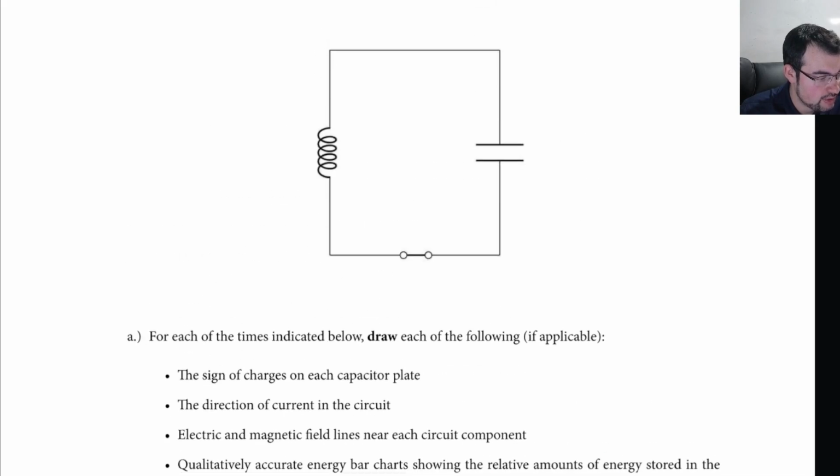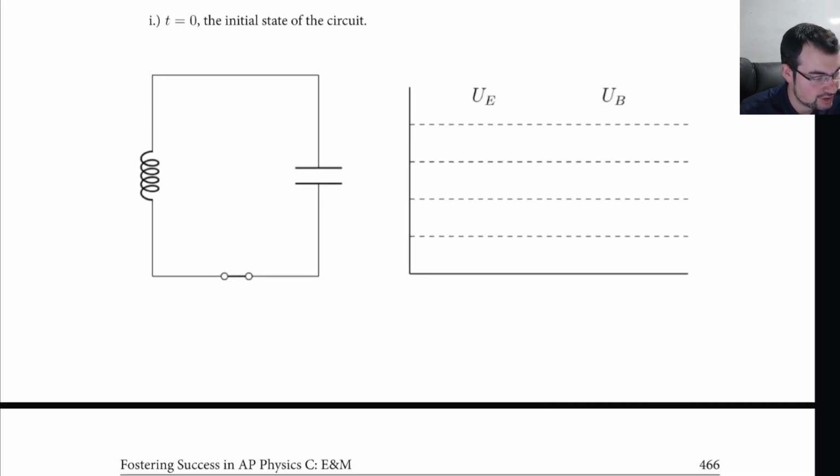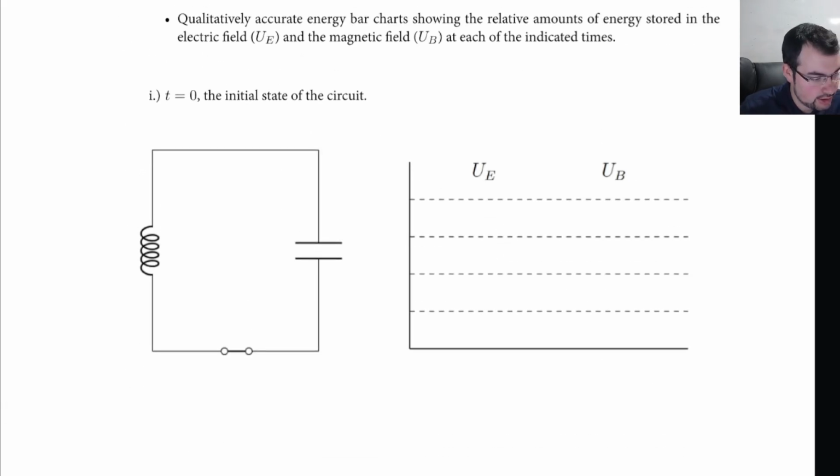So we're going to say that we begin with a charged capacitor, because that's the easier of the two cases to actually come up with. It's usually a bit more contrived to begin with the current in the circuit case. You have to have one of those two-state switches for that.